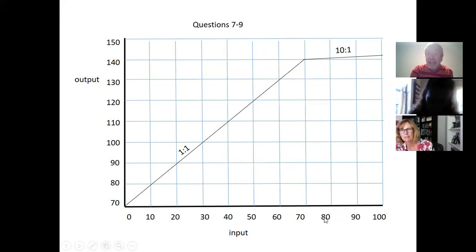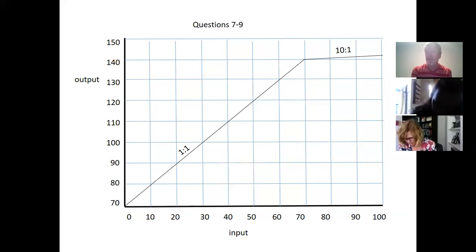Now, with 80 in, what do you think the output is here? 141, because at 10 to 1, it's a one increase for every 10 increase. Yes. Okay. Compression ratios, the first number represents increases to input. The second number represents the corresponding increases to output. So if my input went from 70 to 80, my output only increased by 1, to 141. What's going to be my output for a 90 input? 142. Yeah, good. We're all good here?